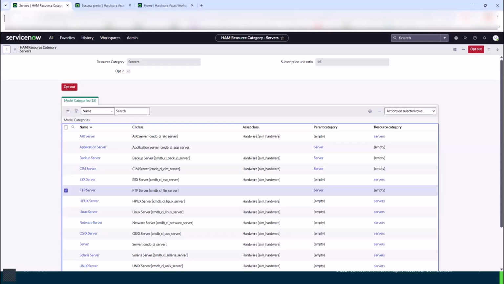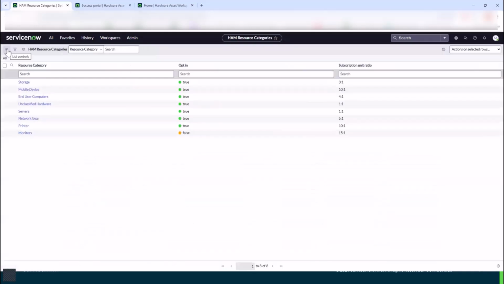Yeah. So our CI class that we have it identified with is IP camera, so I didn't know if it needs a parent, but I don't have it in a resource category. That was the problem you were solving. You won't have it in a resource category, likely, no. Because it would be a custom class, right? These are just going to be your out of the box default classes. Okay. So you'd want to check that. Okay, thanks. Yeah.